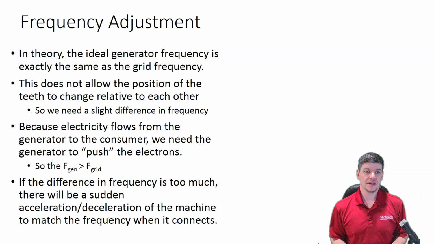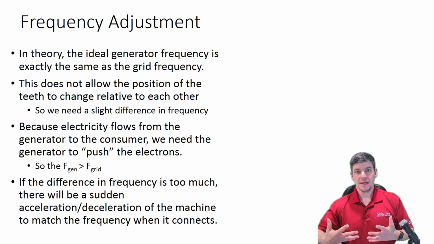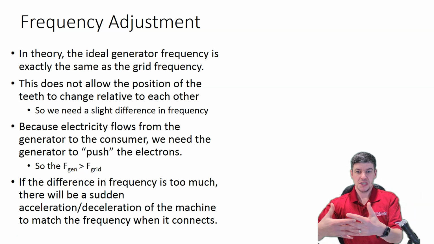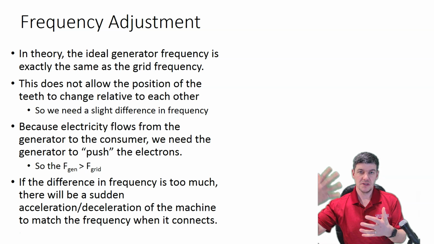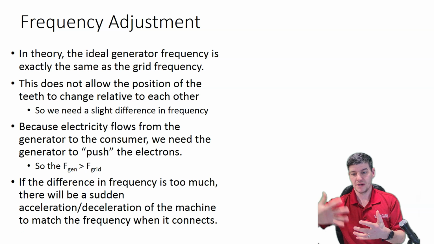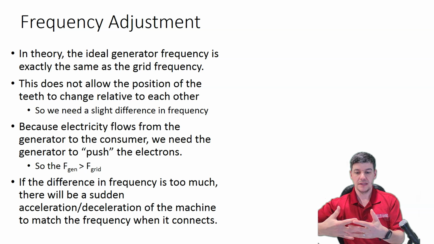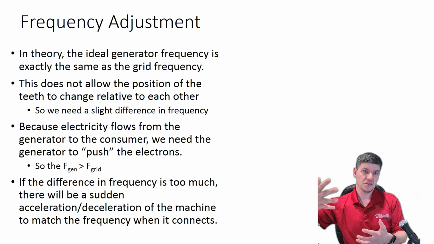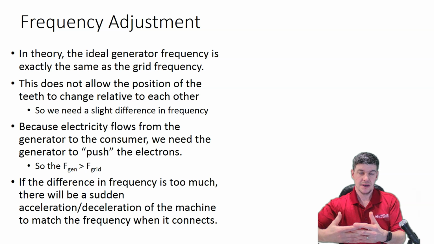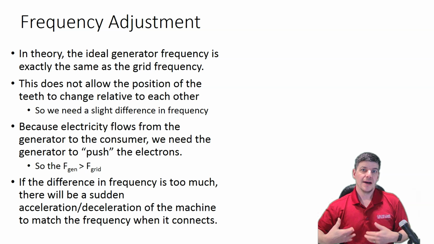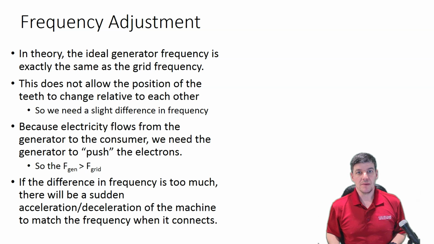And the reason why I don't want it to go significantly faster is that we have to connect them, and when they mesh together, they're going to be operating at the same speed. So if there's a significant difference in the speed of one gear or one waveform compared to the other, when they lock together, I'm going to have a substantial deceleration or acceleration in order for them to mesh. So if they're going too fast, I could possibly damage my equipment through large accelerations.